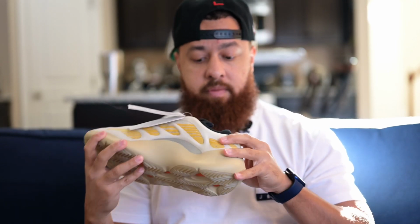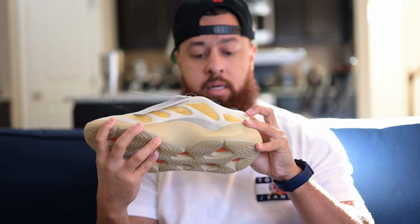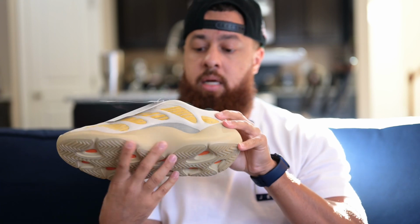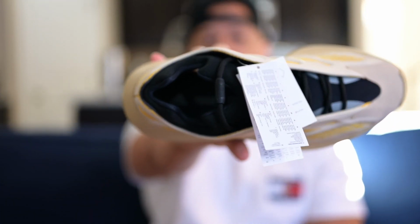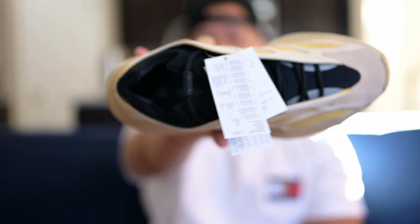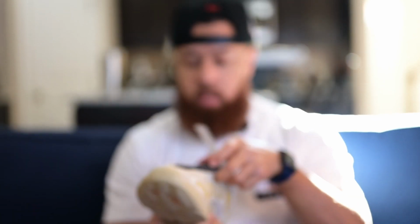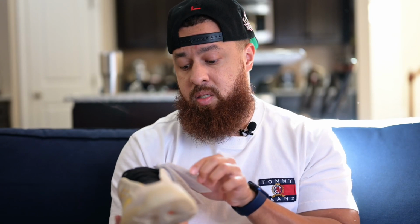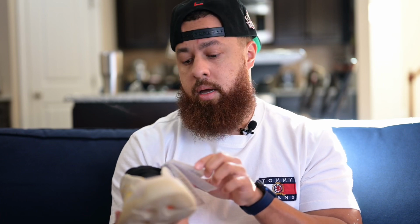On the inside of the shoe, you have a black Yeezy Ortholite insole with, I believe, light gray text there. I don't know if you guys can see that, but it's there. All right. One thing I want to mention is that this pair did come from In Clothing, and this released overseas, I think last weekend. And like I mentioned, they were supposed to drop in the US in January, but they had a shock drop on Yeezy Supply this morning.